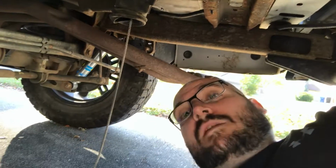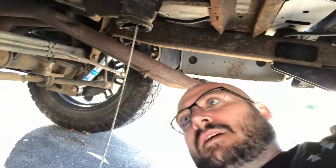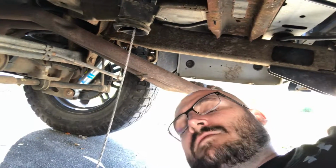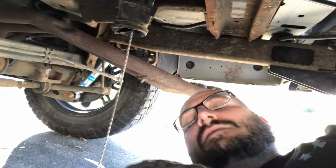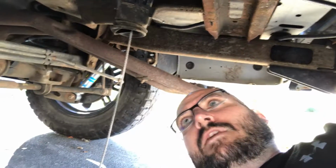So guys, I hope this helps, and I know it's not a huge mind-blowing thing or anything like that, but if you're having issues with your spare tire on your GMT 800, that is the easiest fix for the factory pulley system for lowering and raising the spare tire.